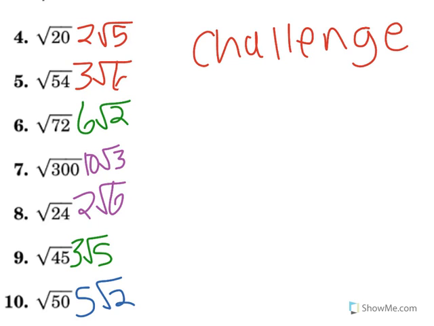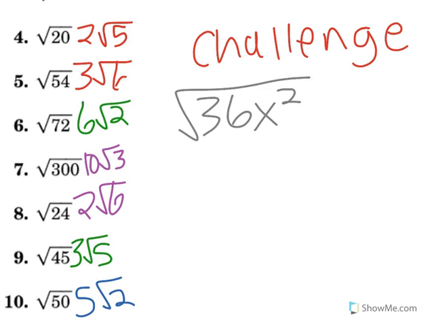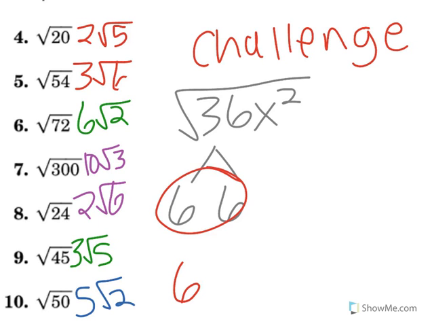Let's say we had an example like 36x squared. Let's say we want to find the square root of that, 36x squared. So we're going to factor that. Well, what gives us 36? 36 is 6 and 6. So actually we know the square root of 36 is 6. So yeah, you can turn these into 3's and 2's, or just realize the square root of 36 is a 6. We have doubles of 6's. So that means on the outside of our radical, we already know we're going to have a 6 out there. Now let's do x squared.